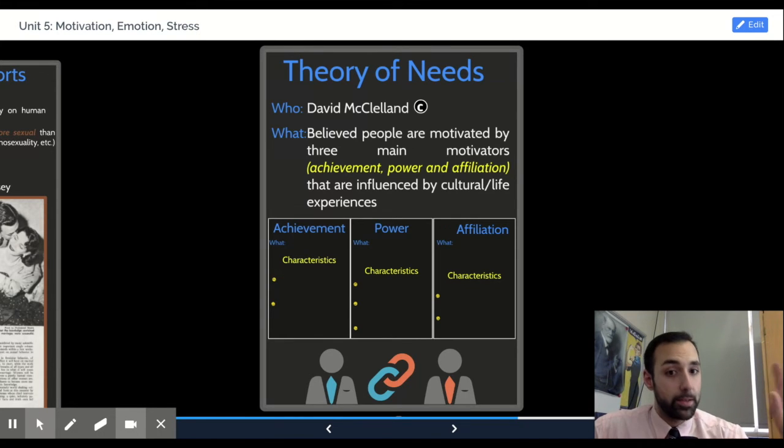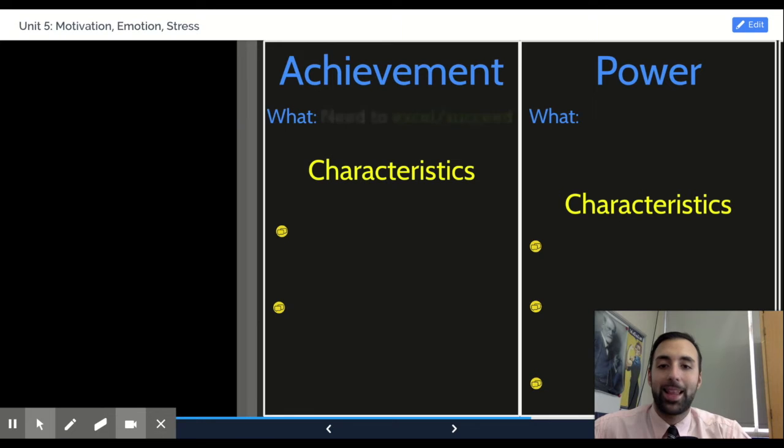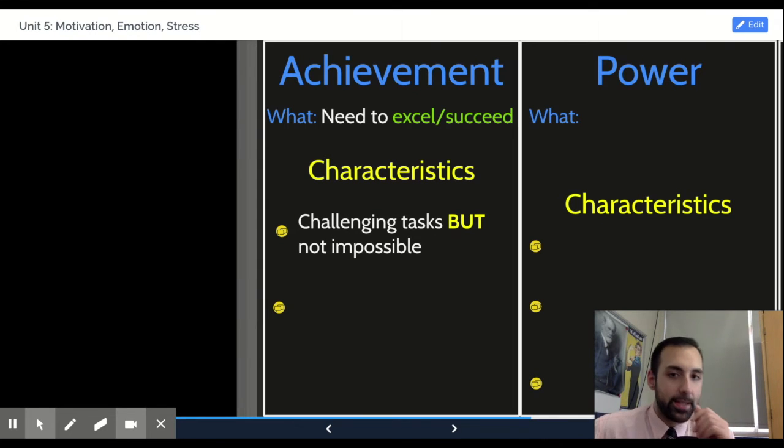So again, we talked about this back in Unit 3, but the United States is a very individualistic culture relative to others. That certainly plays a huge role in how Americans, relative to other places on Earth, relate to each of these. Individuals that classify as high achievers, or at least have that need for achievement, are individuals that really like to exceed, really like to excel, really like to accomplish things. Really highly competitive.